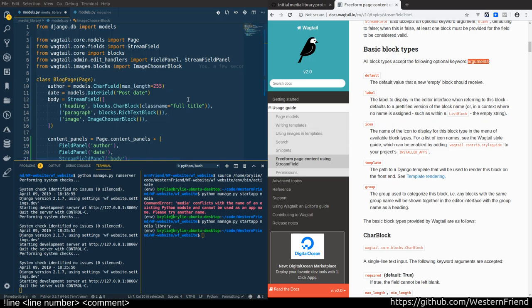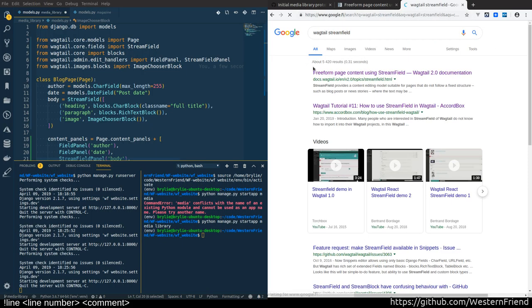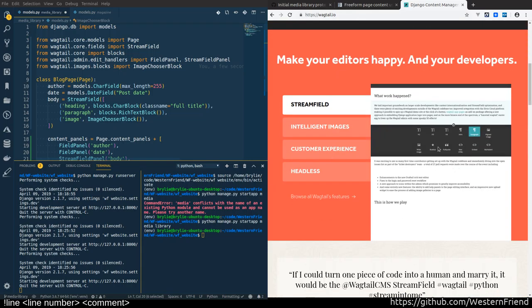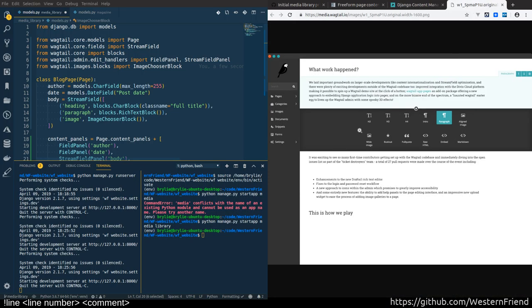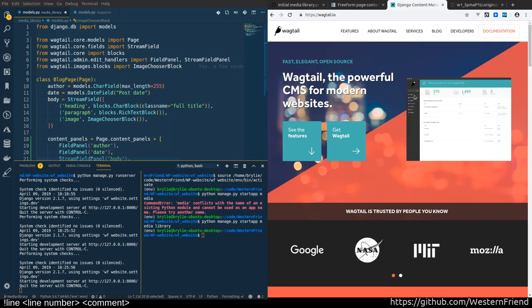Okay, so this is really nice. And I guess this menu, let's see if I can get a picture of this. I think there's one on the official website, in fact. There we go. So you can see in this picture, it's a little bit small. So you can open it in a new tab. When you're editing a page in this case, you'll have the page title and then this body or block field. And so we're going to be able to select from the blocks we configure here on the left-hand side. And it looks like they have icons that it'll show. Come back to this. By the way, this is Wagtail website, wagtail.io.